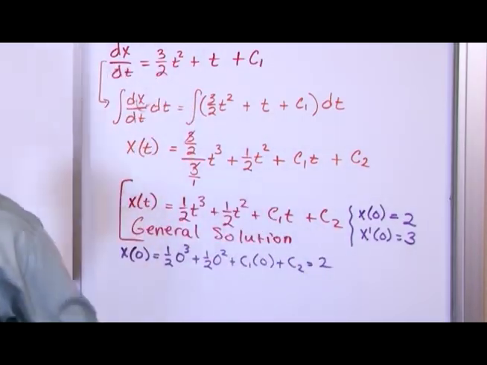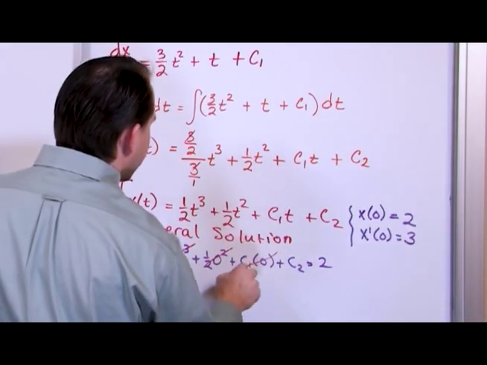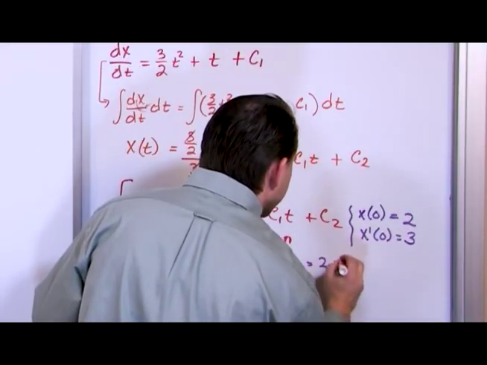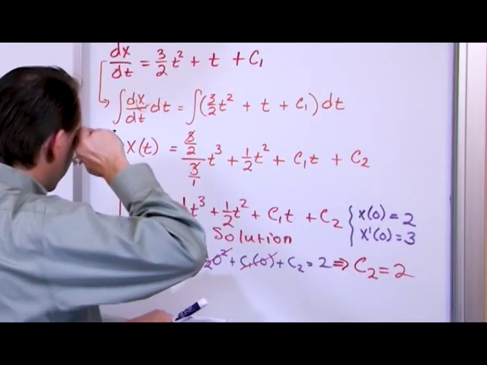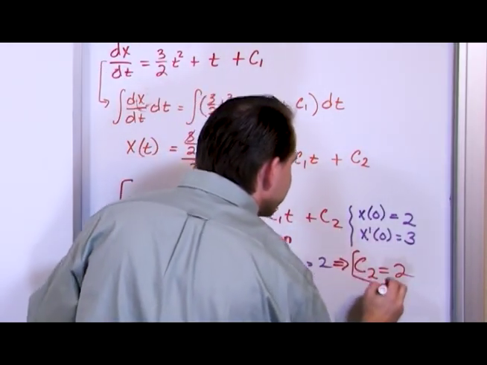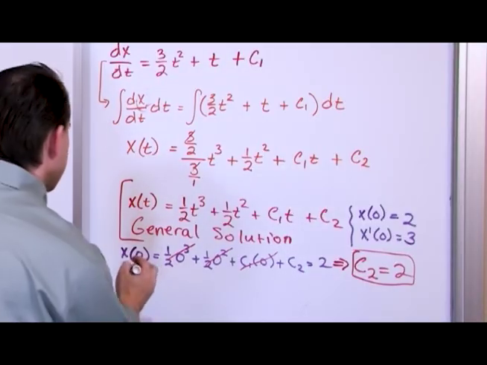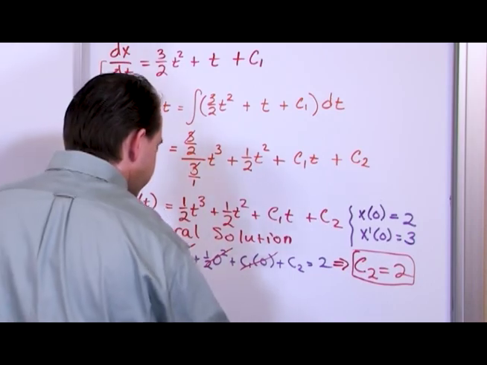Right? So what you're going to see is what you might expect. That goes away, that goes away, that goes away. And so what you're going to have here is constant 2 is just simply equal to 2. So we've solved for one of the constants. So I'm going to kind of box this because that's important for later. Now, let's move on and use the other initial condition, and I'll switch colors there.